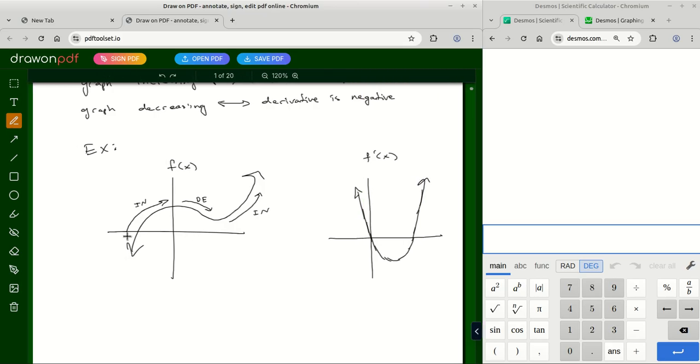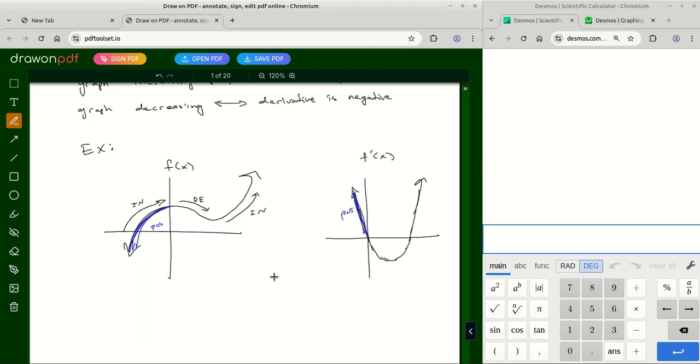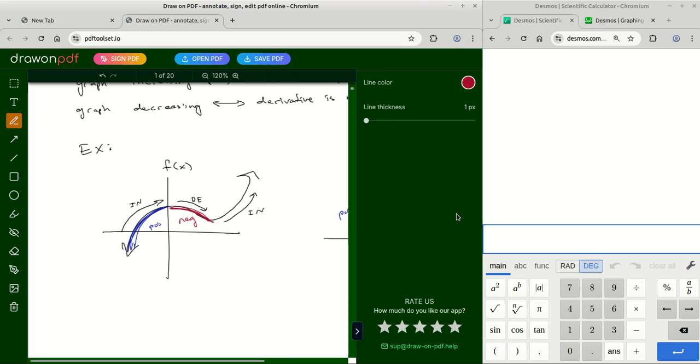Okay. So all this here, now I'm going to draw on top of the graph. All this here is increasing, and that means it's positive. So all this area would be positive, like right here. You can see that is positive. It's above the x-axis. And then I'm going to get a different color. Let's go red. So then we have decreasing here. This chunk right here is decreasing. So I'm going to expect it to be negative. And you can see indeed, this chunk right here is negative. It's below the x-axis. And then finally, going back to blue, about right there is good.